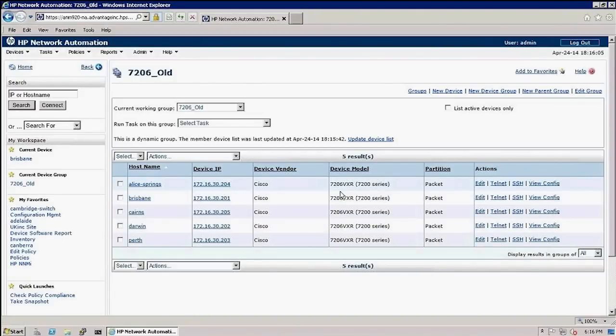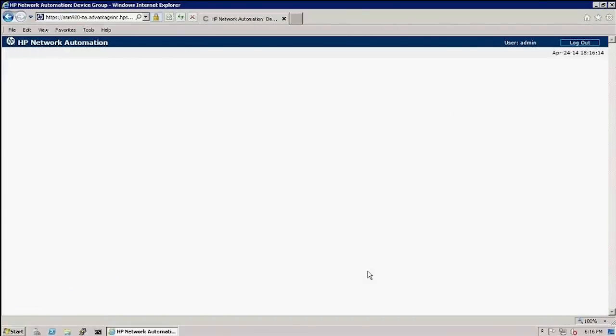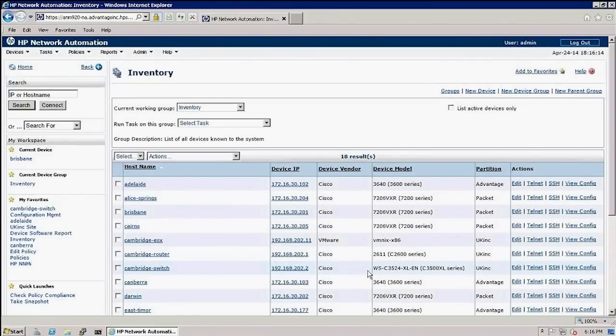Now, over time, I'm replacing the 7206 with, let's say, 2611s. So as they're removed and moved out of management, you would take that device and you would mark it as inactive. When you do that, it's still in the inventory. We still have all of the historical information about the device and have stored it and can query on it. But it's no longer managed. We don't talk to it on a regular basis. We don't query it for changes. We don't monitor syslog on the device. So the device is over as far as we're concerned, but it's never over for auditing for however long your industry needs to keep it.